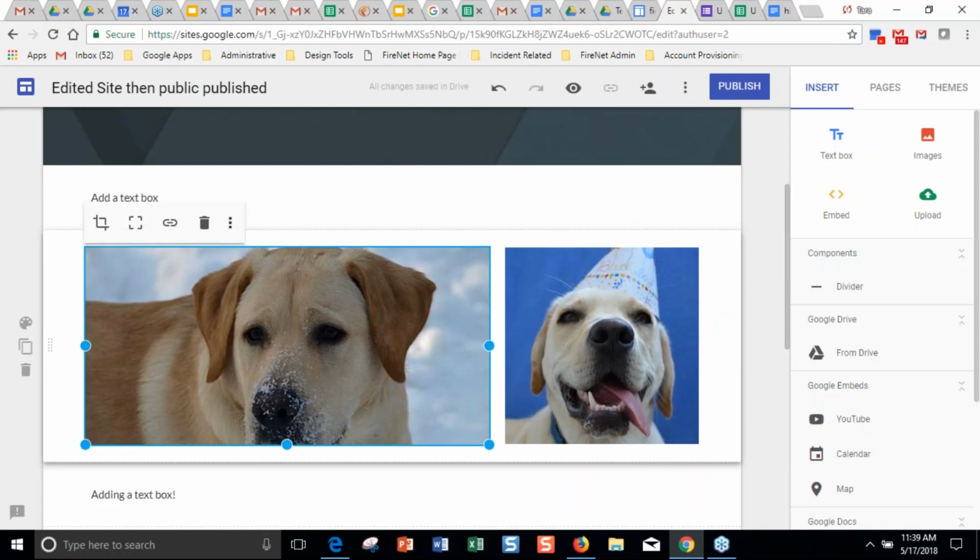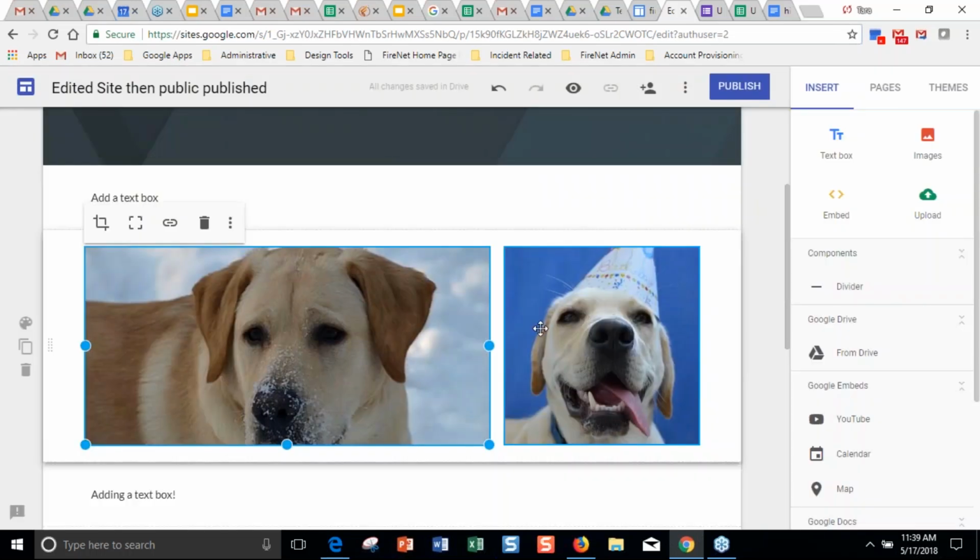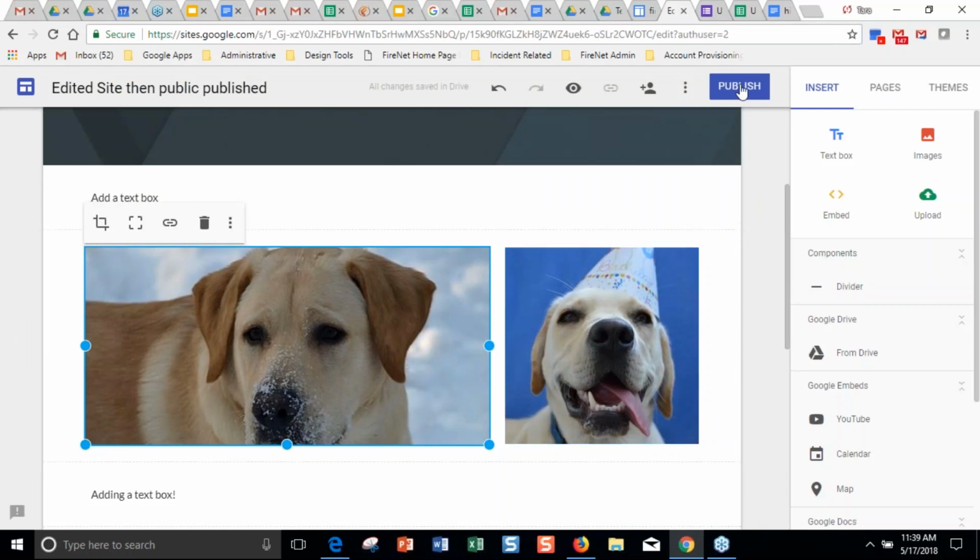One main thing that you can do is to go ahead and set your alt text on your images. So if somebody's reading this, or listening to this website with a screen reader, I can go to add alt text, and I'm going to write what's in the picture. So you can add a description of what the person would be seeing in that picture. And that's a huge start if you're creating a website. Do it now, because then if there's some type of check and it's not compliant, you don't have to go back and do it. So go ahead and set your alt text now.